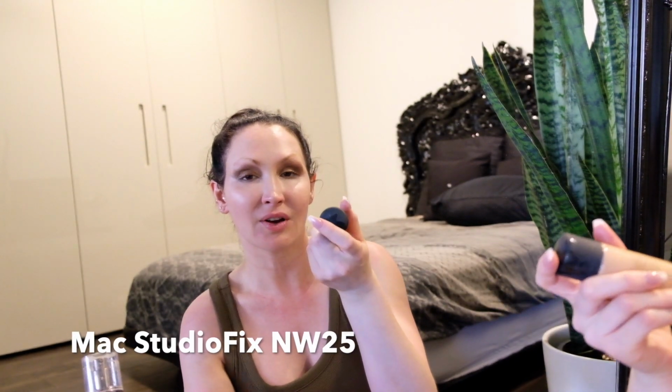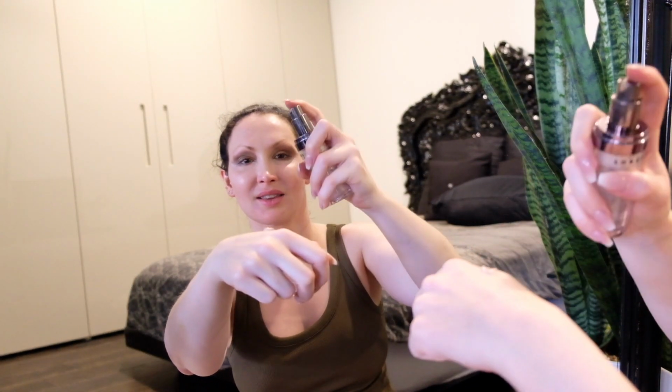Foundation, I'm going to use two foundations today. One is again by Lorac, the Perfection foundation in PR3, which is light beige. Now for the contouring, I'm going to use MAC Studio Fix, an all-time favorite, in NW25. As I explained before, my skin tone is cool, therefore I counteract it with a warm tone. I like these pumps, by the way, when it's a foundation with a pump. I use the bigger brush now that I am doing my entire face. And do the neck.